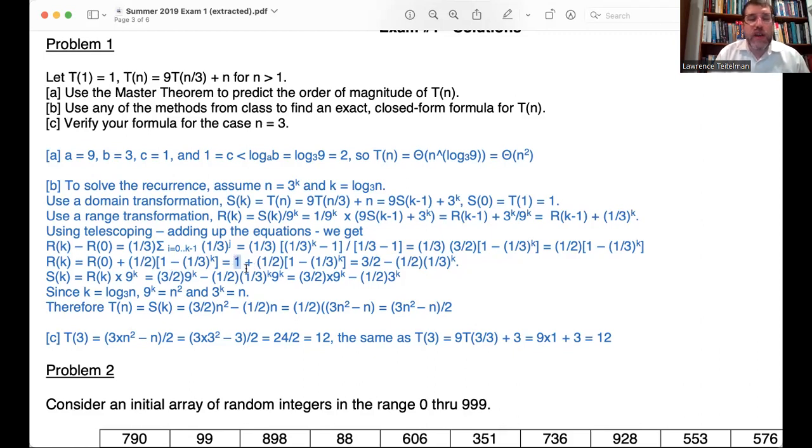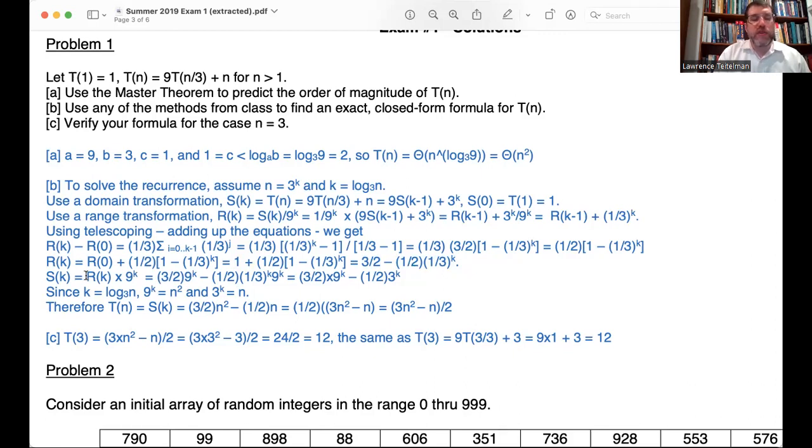And then I take the 1/2 times 1 minus 1/3 to the k that I got from the previous line, and I add that in. So I have 1 plus 1/2 makes 3/2. Show everyone the 3/2, continuation on that line. 3/2, good. And the half multiplies throughout, so I get 1/2 times 1/3 to the k. Now, that's my r of k. On the next line, I multiply r of k back by 9 to the k to get to the s of k.